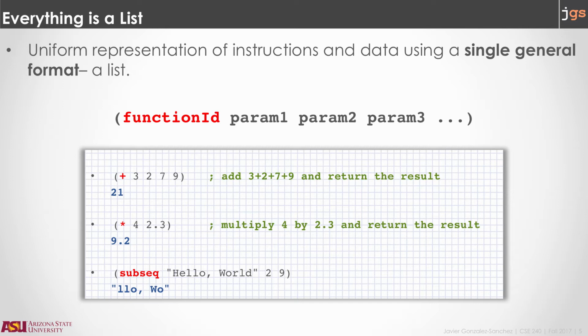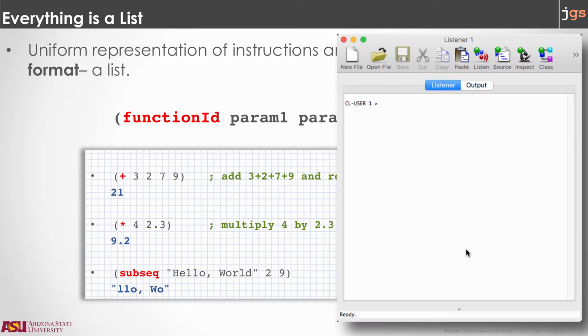Now, what happens if we want to execute these instructions? Well, step number one, open the interpreter. The Lisp interpreter runs a program line by line. So if you write any of these lines and just press enter, the interpreter is going to show you the result. This is the graphical user interface for Lisp Work. So as you notice, you have the prompt and you can start writing your program immediately. So always parentheses, open and close.